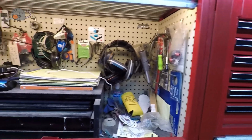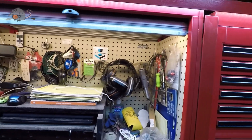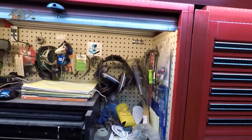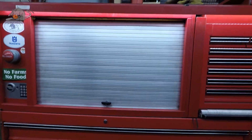So this hutch, I've always said it needs to be organized, and I've never gotten to where I want to be with it. So it's kind of a work in progress. So much so that I don't want to look at it right now.